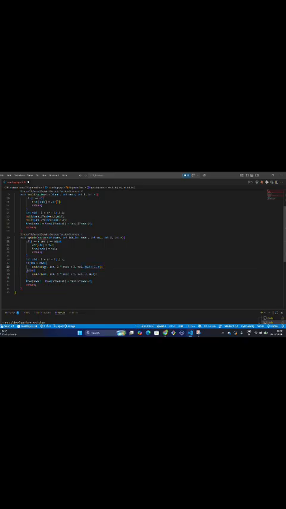If the index does not lie in the range of mid plus 1 to right, that means it will be in the left node, right? So I will be moving to the left node, covering that range and trying to find the index. Then again, the same divide and move.